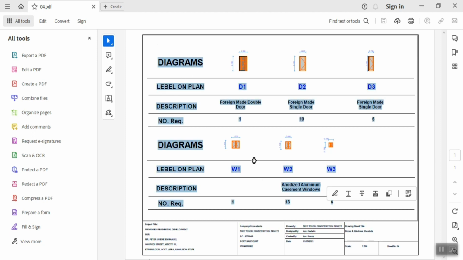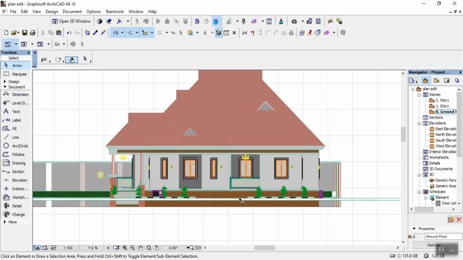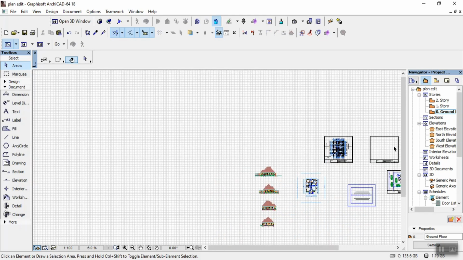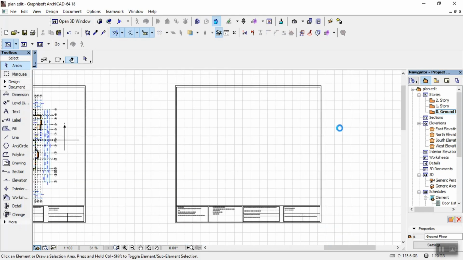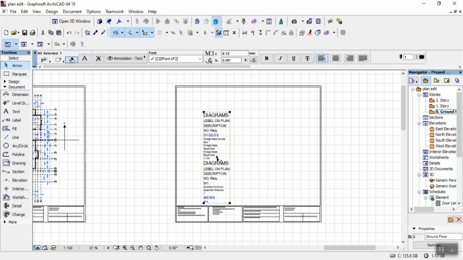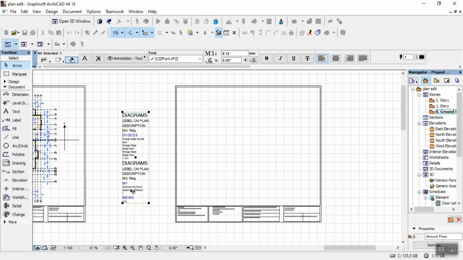Let me just paste what I copied first before we continue our explanation. Okay, nothing so special. If I had known, I wouldn't have copied, but well, it's cool though.